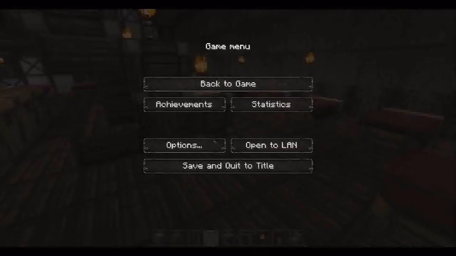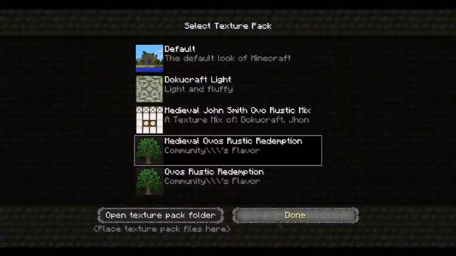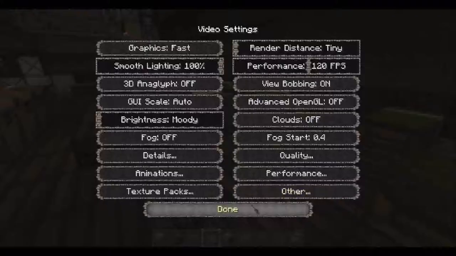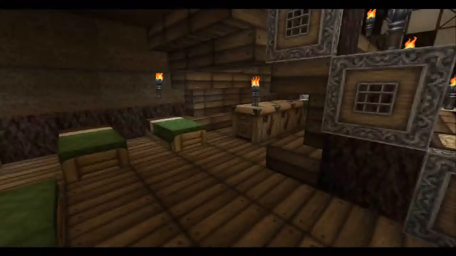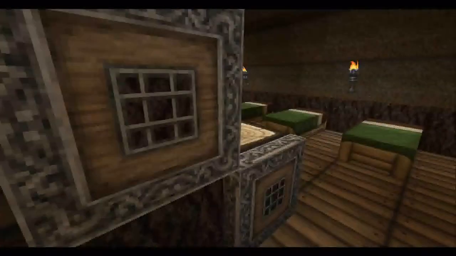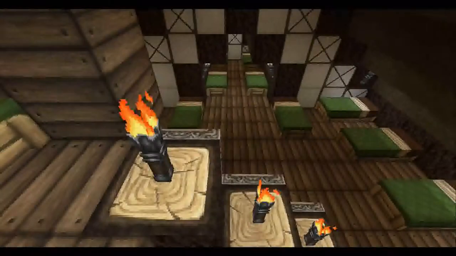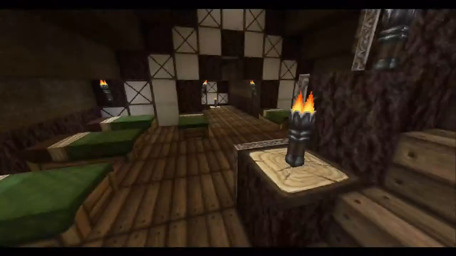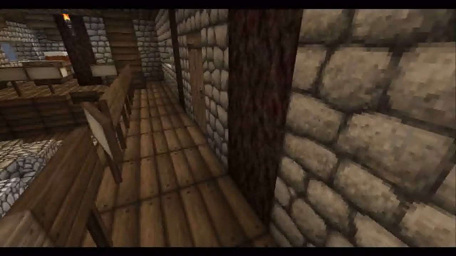These beds are really messed up here. Let me go back to this texture pack. There we go. All these beds, a little work table there with this cool design on the wall. And then over here. And then, also, this I just completely made up myself.